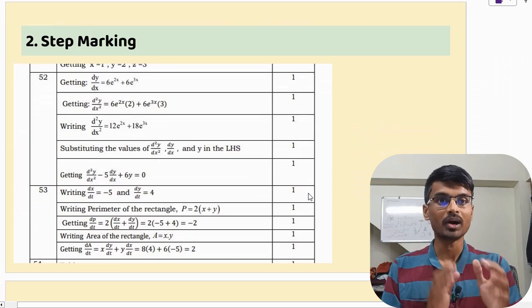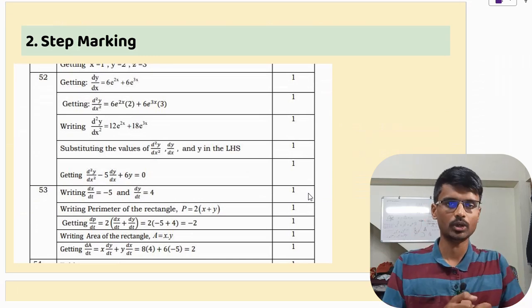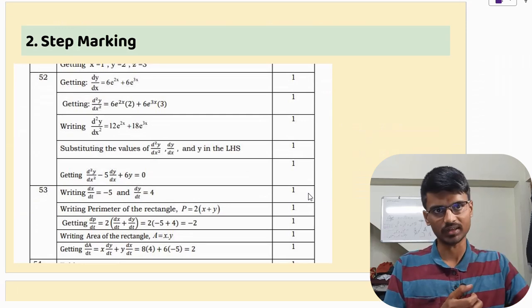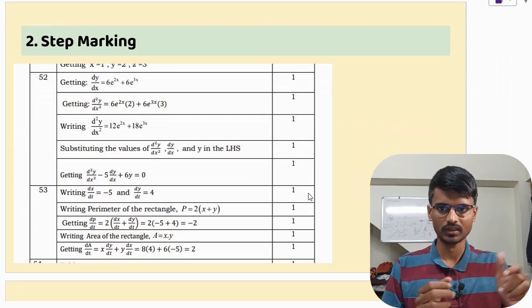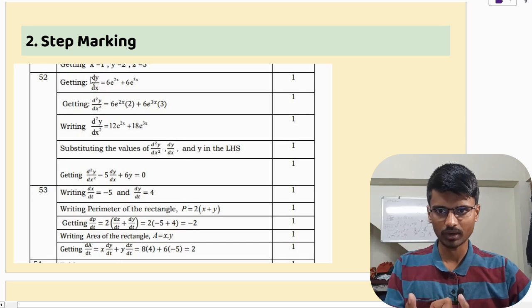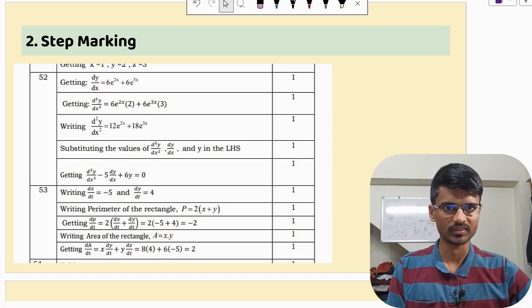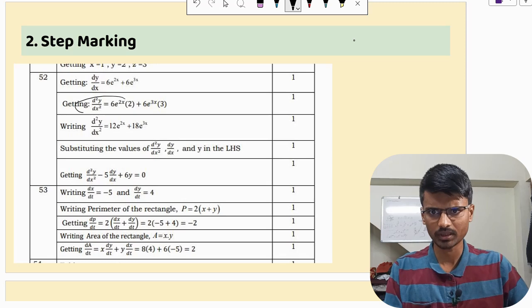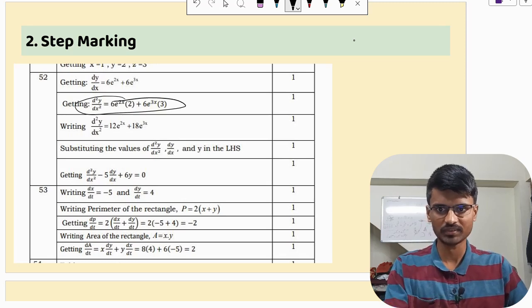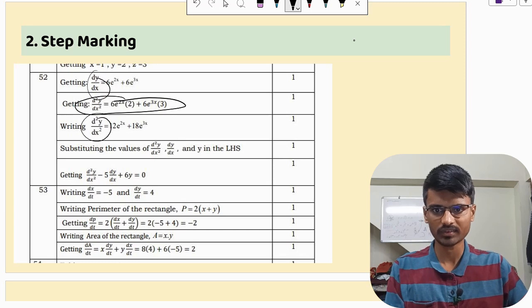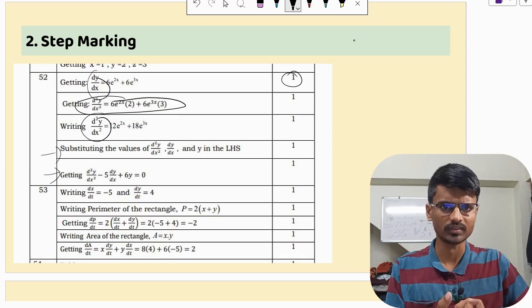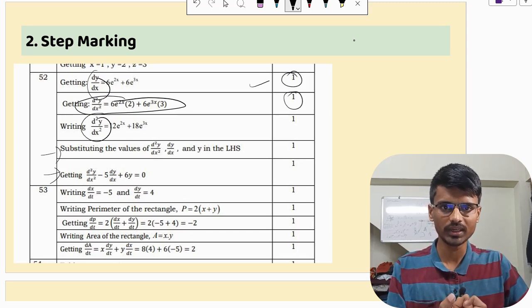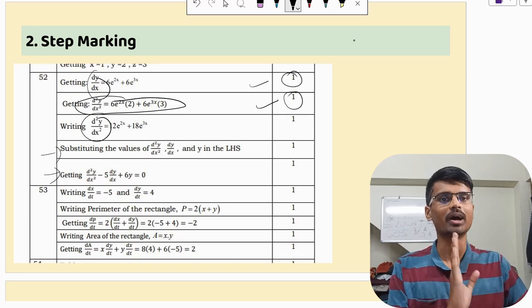Coming to the second query, partial marking. Is partial marking allowed? Say, if I write five marks, do I get one mark for just mentioning whatever is given in the question? Or if I solve the question partially, do I get partial marks? Yes, let us look at them. This is a maths question. Here you have got a differential equation. First, in the first step, you are writing the differential equation. And in the second step, the differentiation is being done on both the sides. Here you get d square y by dx and dy by dx. And you substitute those values and you get this. Yes, as you can see for each step, there are marks. This is one mark for this step, one mark for this step. If you have done only these two steps also, you will get two marks. Partial marking is there in board exams.